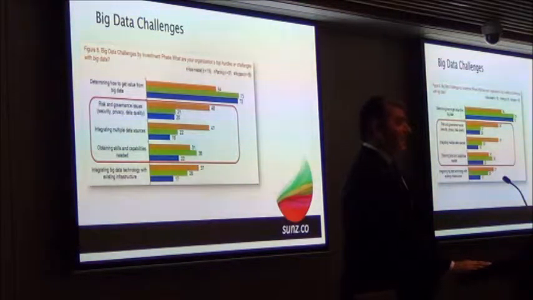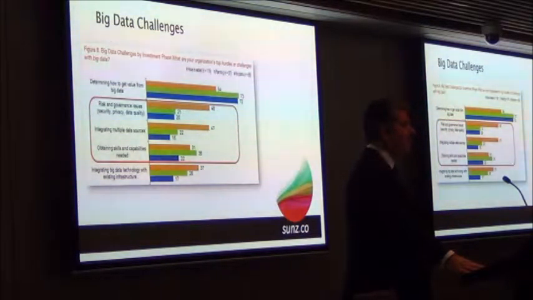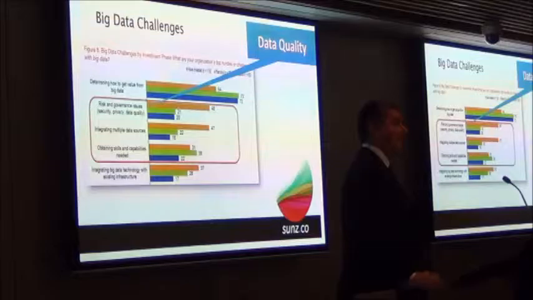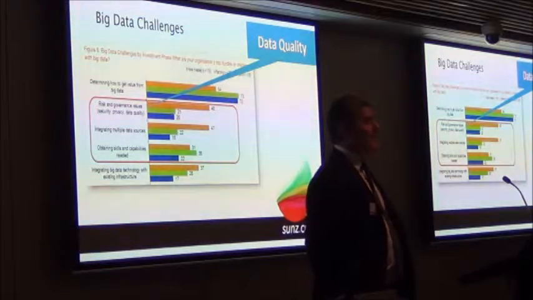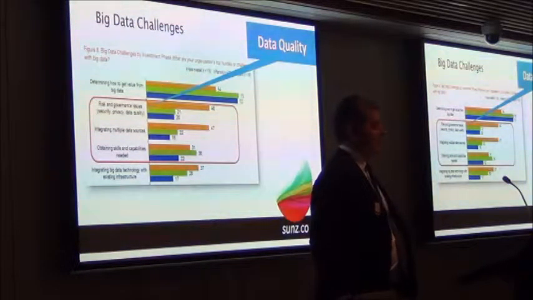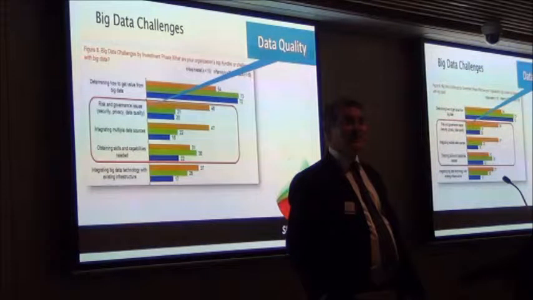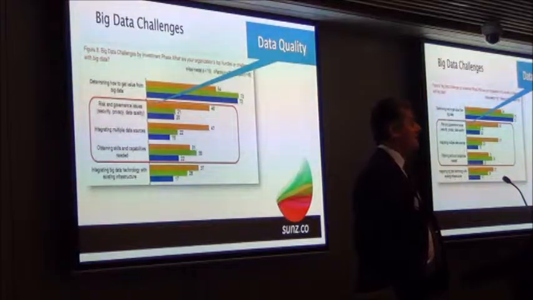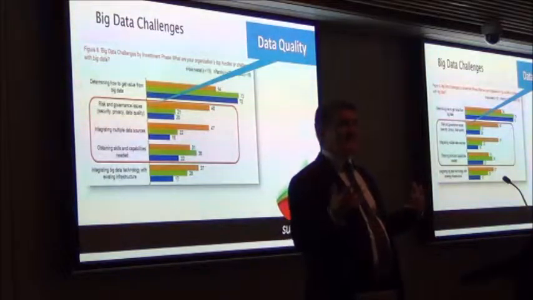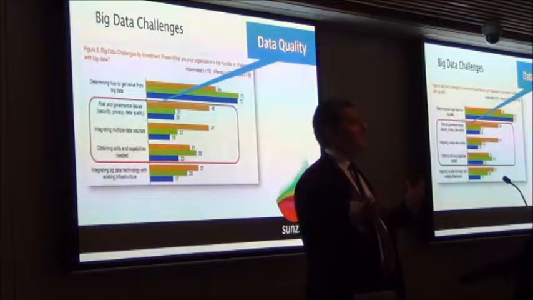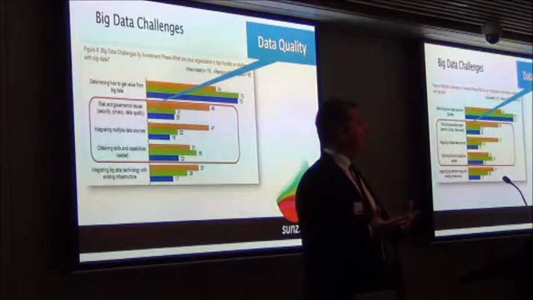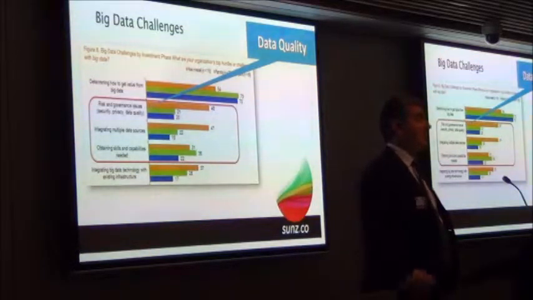Looking at the top hurdles that people are facing, there are three main challenges we see in the marketplace. The first one is data quality — and data quality has always been a challenge. What happens when you bring it into the data lake or a big data appliance is that data quality problems get magnified. You integrate data, and any problems in the various sources get magnified when aligned alongside each other, so data quality becomes a real problem.